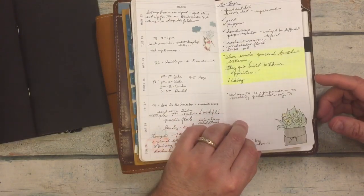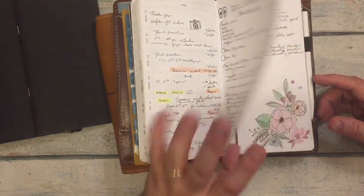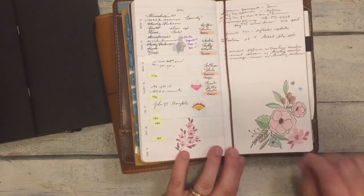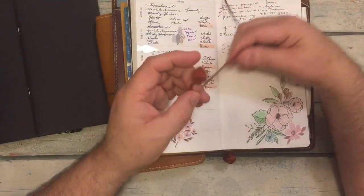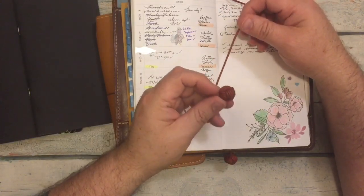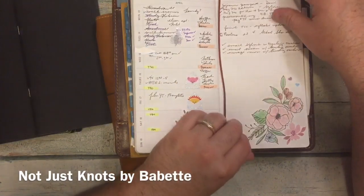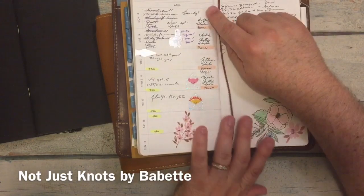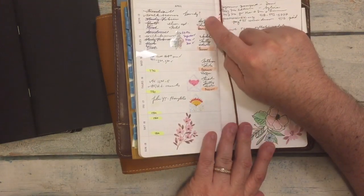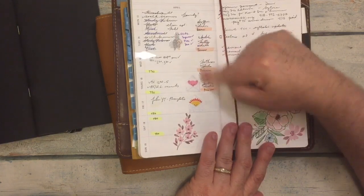Something that I did that I thought was interesting. Here we are this week. Just some little floral doodles. But I pulled out one of my knot bookmarks from Babette. I think our store is called Not Just Knots. But usually what I do is I leave a little ticker here for, you know, coffee, dishes, clean the kitchen, kitty litter, that type of stuff.